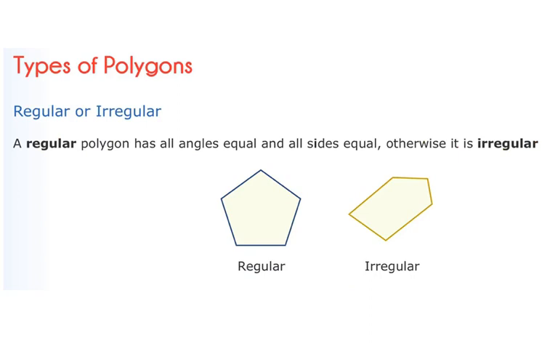All right. So types of polygons. You can have regular and you can have irregular. And what defines the two is that a regular polygon will have all sides the same length and all angles equal, okay? So these are both pentagons, all right? You can see there that we have 1, 2, 3, 4, 5 sides, 1, 2, 3, 4, 5 sides. But when you look at that shape, you can see that the sides aren't all the same in the irregular shape. Okay, they're not the same length, and the angles aren't all equal as well.